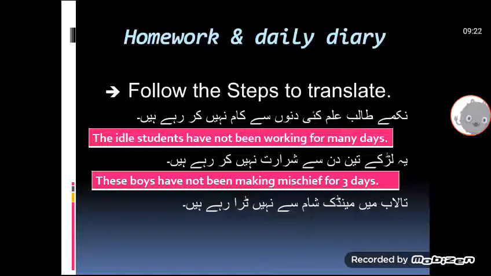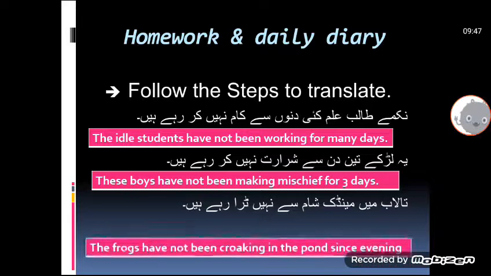The thing that you have to do is कि आपने खुद से इनका अफर्मेटिव भी बनाना है और क्वेश्चन भी बनाना है इन दोनों सेंटेंसेस का, एज वेल एज जो आगे आएंगे उनके भी बनाने हैं. क्लियर? तो यहाँ पर बनाया अगर तो यहाँ पर बन जाएगा द आइडल स्टूडेंट्स हैव बीन वर्किंग फॉर मैनी डेज. क्लियर? अफर्मेटिव हो जाएगा. और क्वेश्चन हो जाएगा हैव द आइडल स्टूडेंट्स बीन वर्किंग फॉर many days.